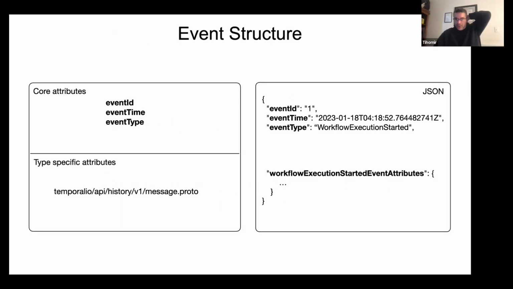All right, so next thing I want to talk about is the event structure. Each event in the event history has a very particular structure. On the left-hand side, it has some core attributes. This is, as we talked about, the event ID. Every single event in the event history is going to have an event time. Now, this particular time is not the time when, for example, the service gets a request to do something, but it is the actual time when the event is generated, particularly in the history service of your Temporal cluster. And then every single event has an event type, and during this workshop we will go through the most important event types that we typically look at. So those are the core attributes. There are more, but these three are basically the most important things you're going to look at.